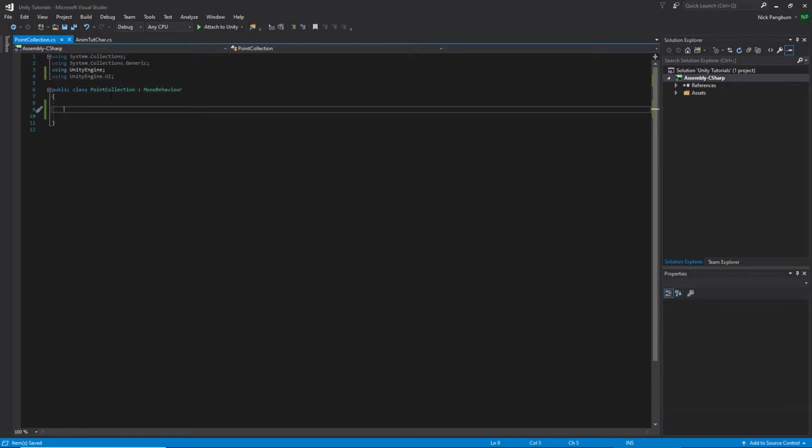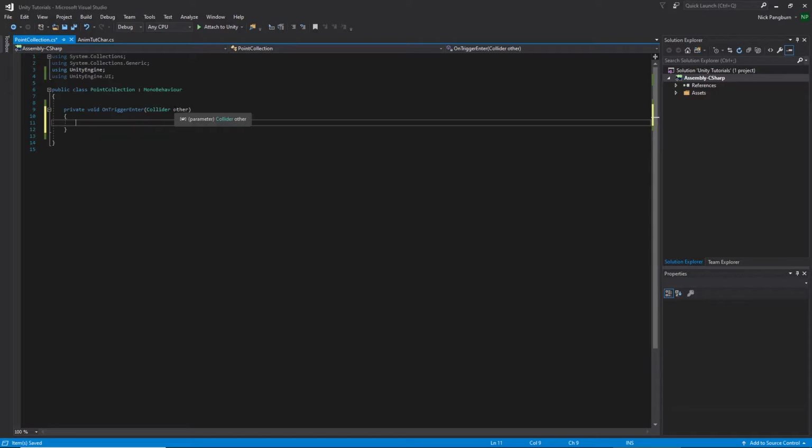You will need it. Now we can do void OnTriggerEnter. Well, perfect. It filled it in for me. Collider other. Other is fine.